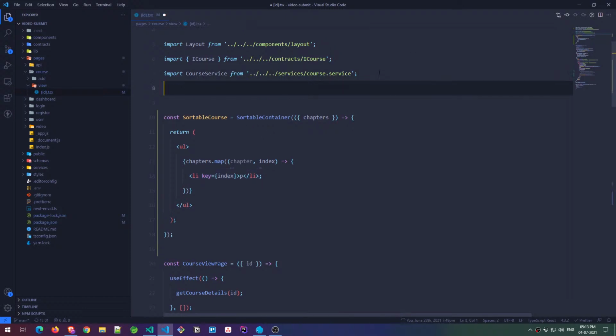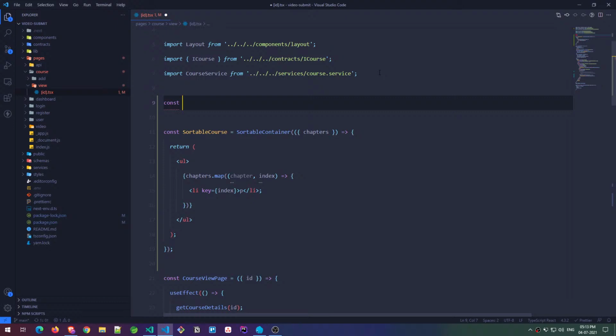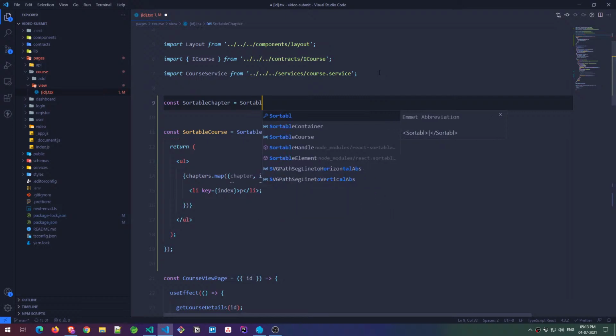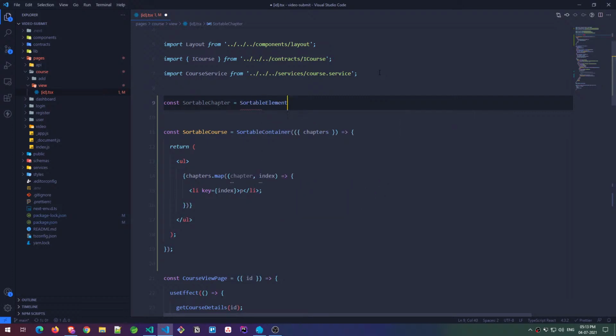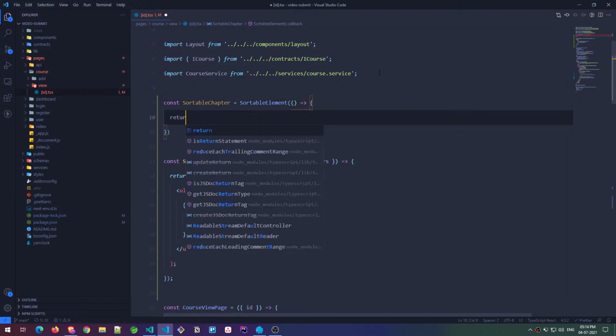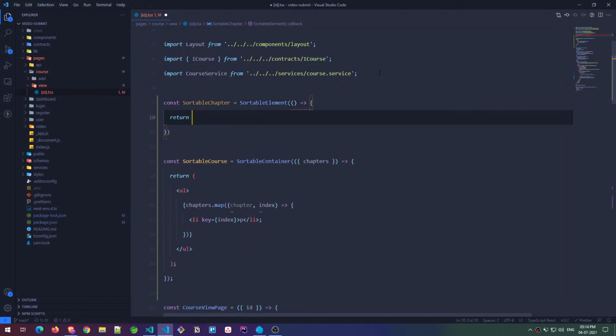Okay, so let's do sortable chapter equals sortable element. Okay, it's again expecting a wrapper component, so we'll do something like this. Okay, and return. What do we return in here? We will return a div.